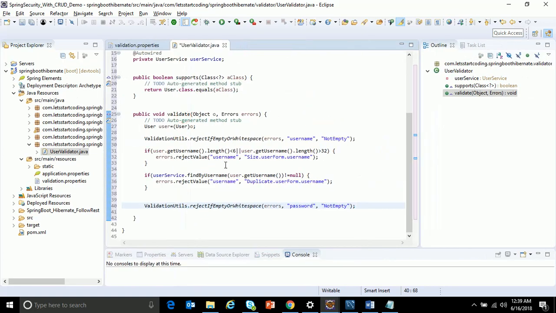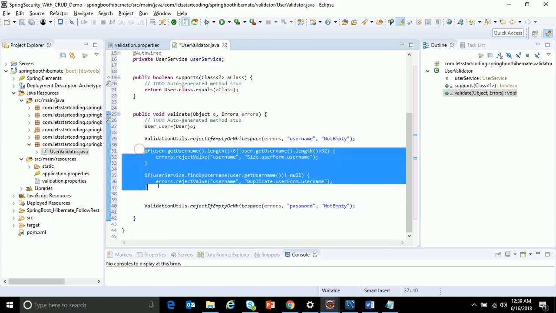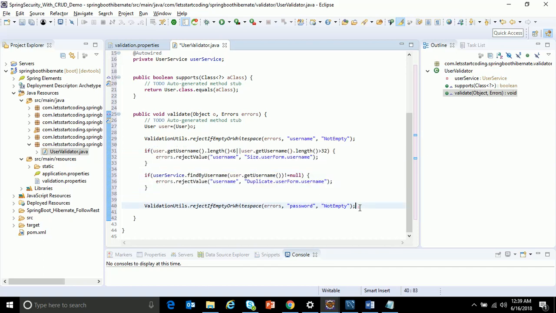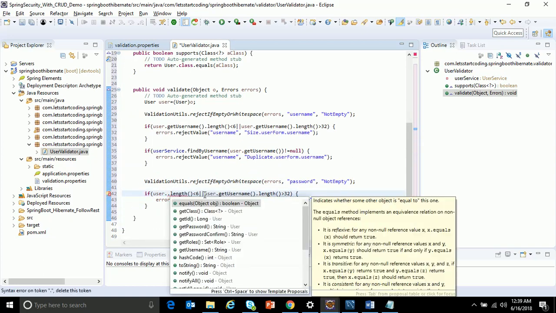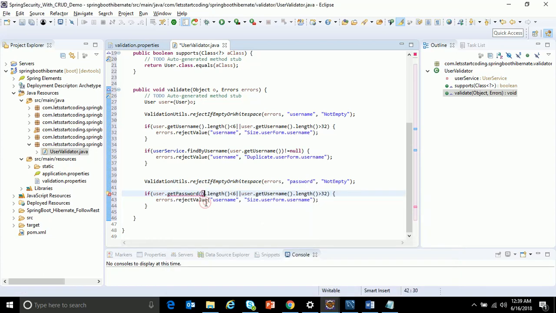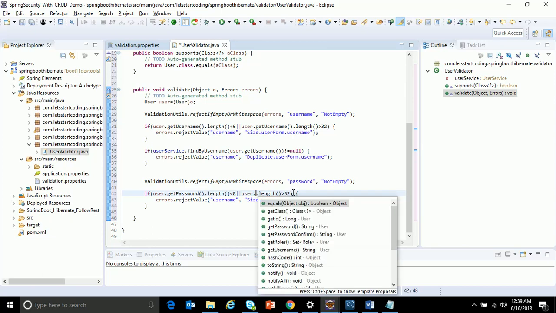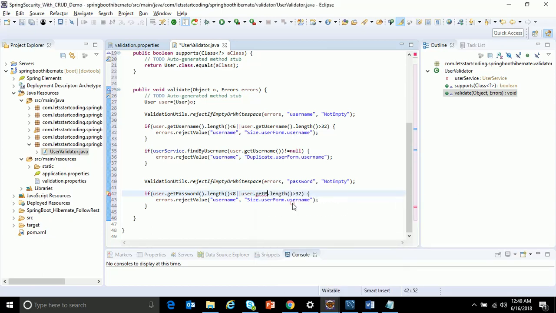Okay, then again I'll copy this, control C. Here instead of user dot get username I'll say dot get password dot length less than 8 or dot get password length greater than 12.